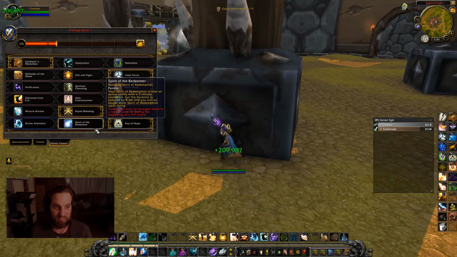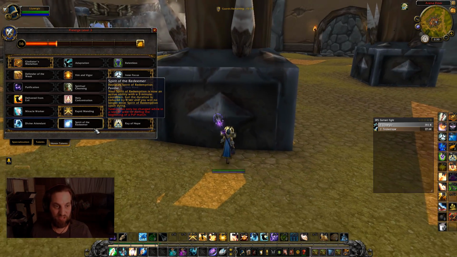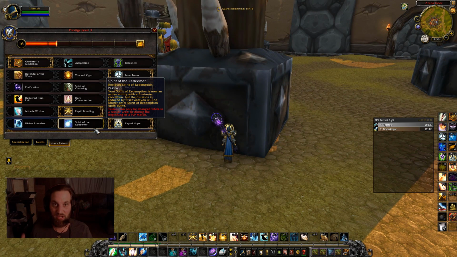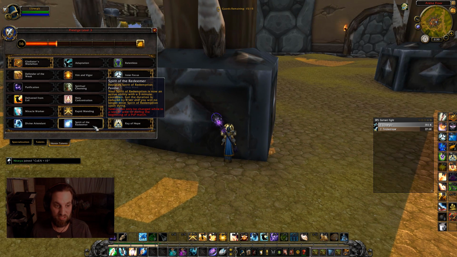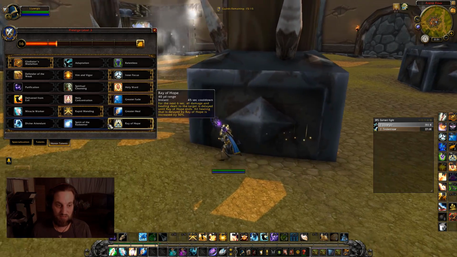Ray of Hope, to me, I know I've had some comments in my last couple of videos of people saying that they run Spirit of Redeemer. Honestly, I've done it on a ton of different skirmishes and threes games and twos games. Personally, for my playstyle, I cannot get that one to work. It just does not work with my playstyle. It's too long of a cooldown.